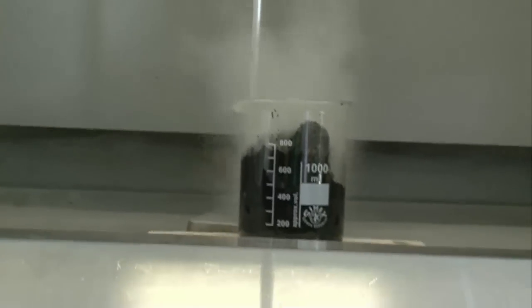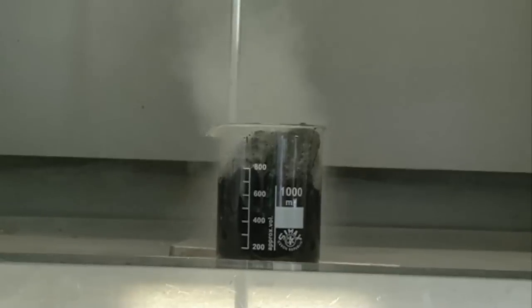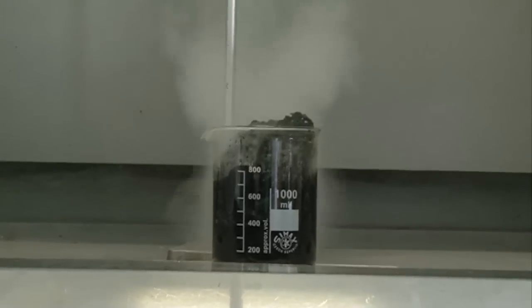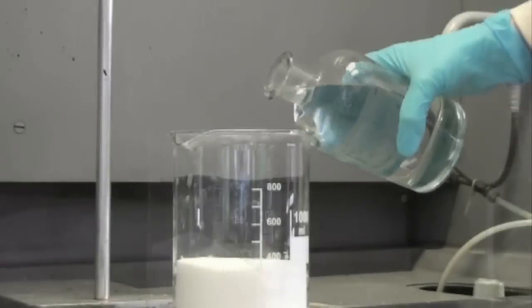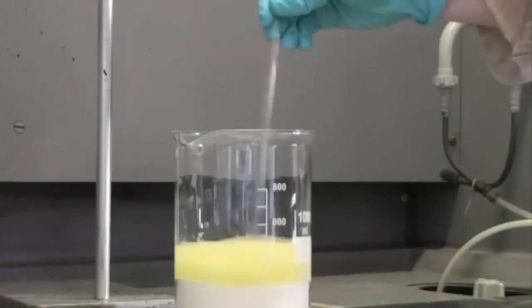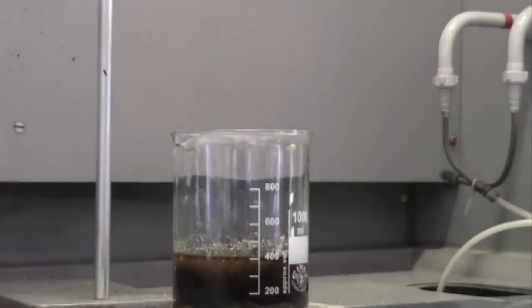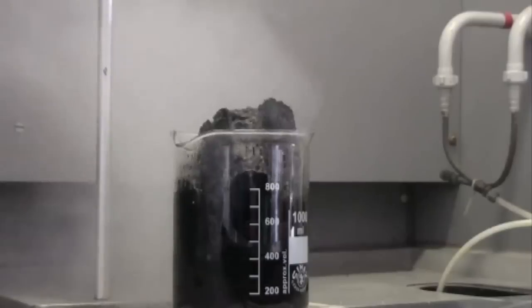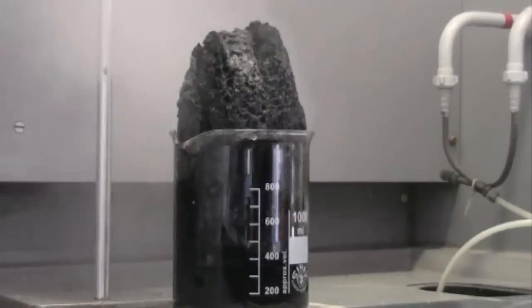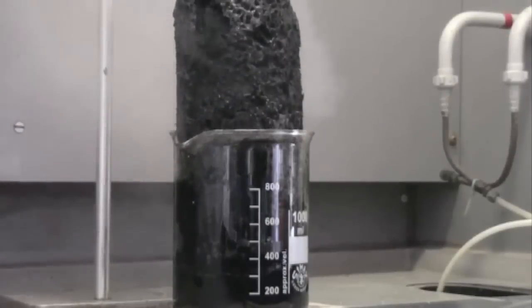It's getting hot, okay? You can see it's getting hot. The reaction started. We now have a column of carbon appearing out of the top of this beaker. Wow. Pretty freaky, isn't it? Okay, so you can see the steam coming off of this. This reaction is absolutely boiling hot.